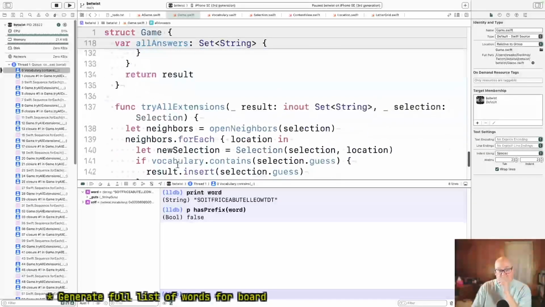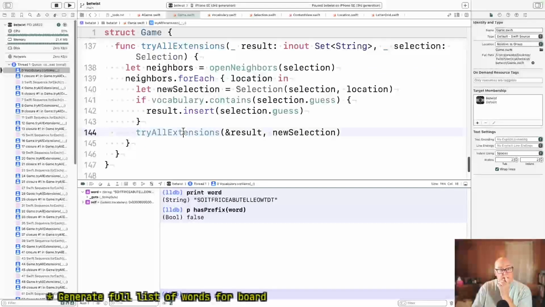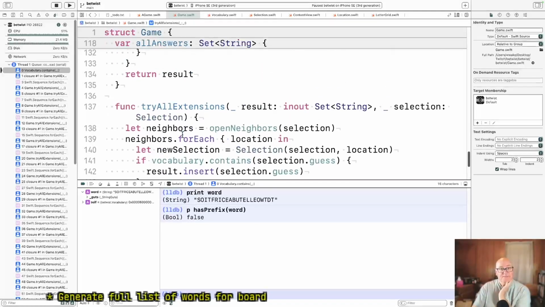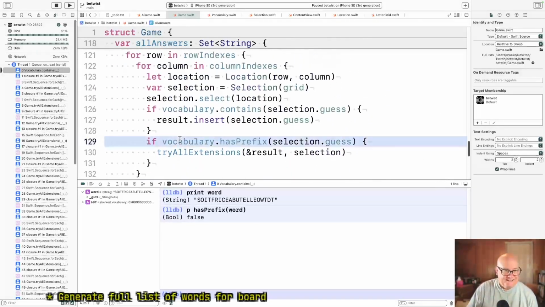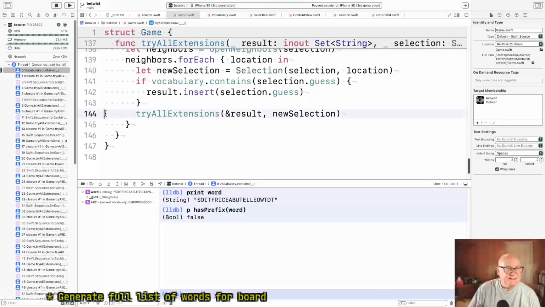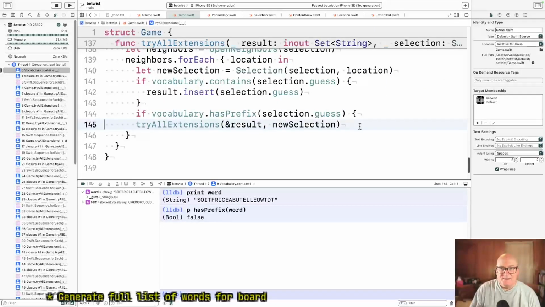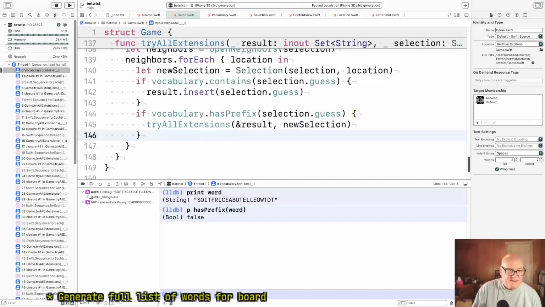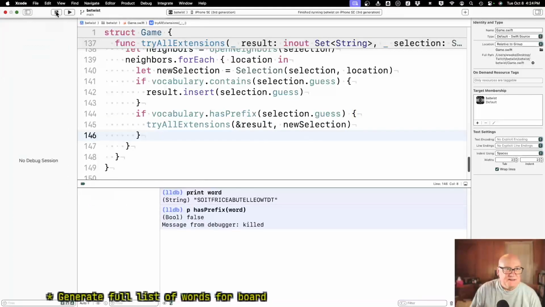Did we check it there? Oh, we didn't check it there. Oh dear. Okay. We checked it on the one time, not the 25 million time. Okay, let's stop this. Try again.